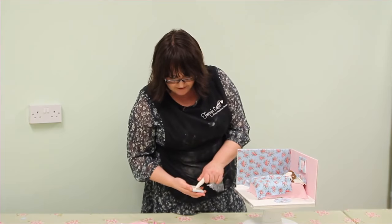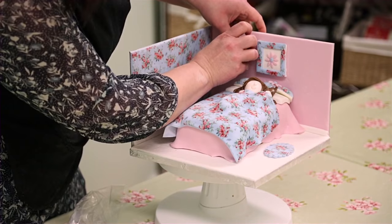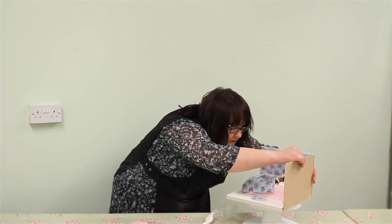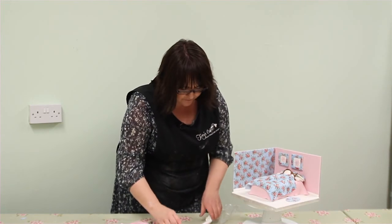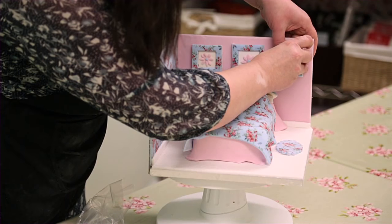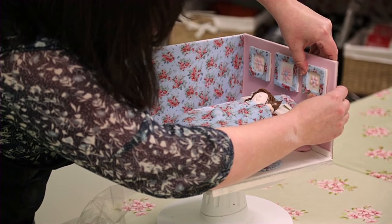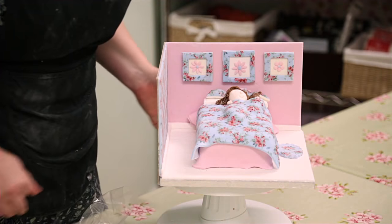There's one, then the next one. Okay, which I'm going to put there. Again, just hold it in place for a few seconds. I'm just going to turn it towards me to make sure I've got those relatively straight. Okay, and then the final one, a bit more icing. Again, just stick it there. Just turn it back towards me again, just so I can have a look. See what's happening, make sure there's no icing creeping out from underneath. And there we go, she's got her coordinating picture frames. She's a very lucky girl.